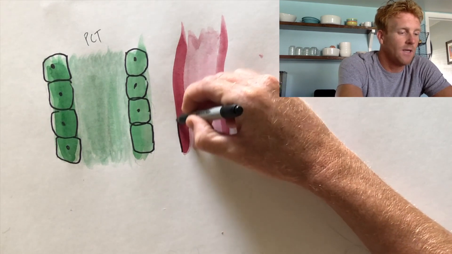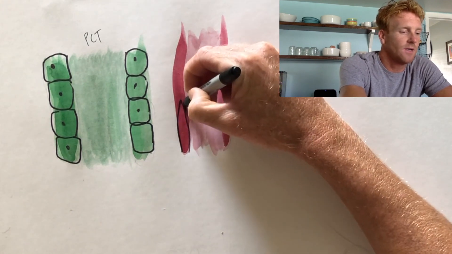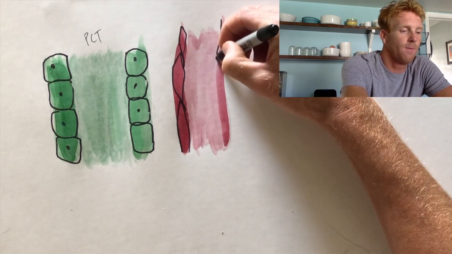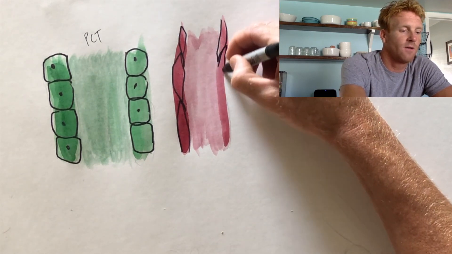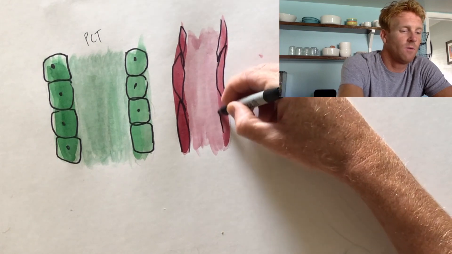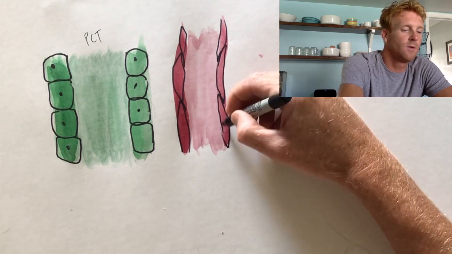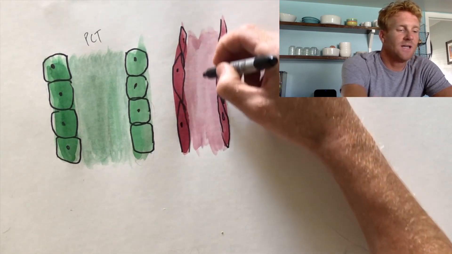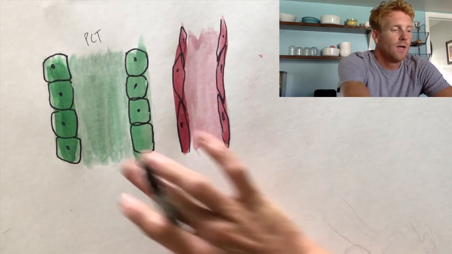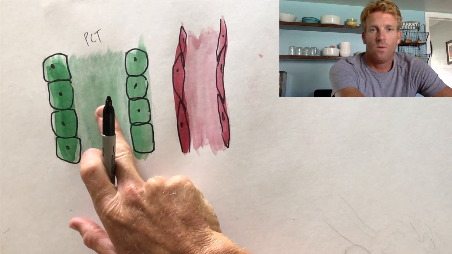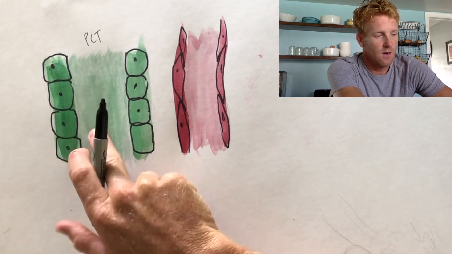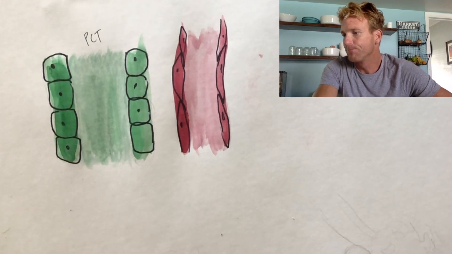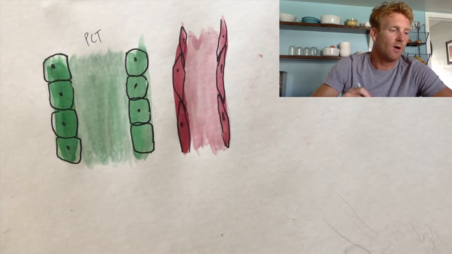Over here is a little piece of the peritubular capillary. Its walls are made up of simple squamous epithelial cells — much thinner cells than the walls of the convoluted tubule — with nuclei as well. The inside of the peritubular capillary is shown here. We want all the stuff that was filtered out of the blood to move from the tubule to the capillary, and here's how it works.